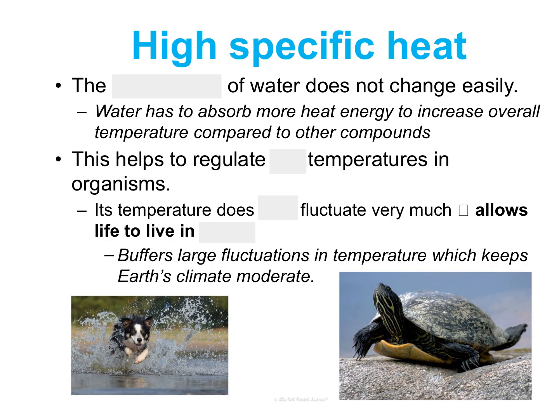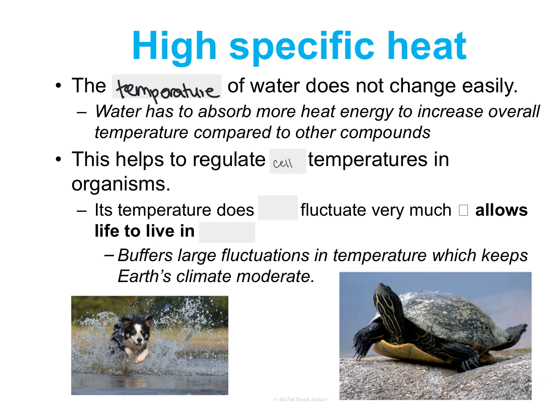The third property is that water has a high specific heat, meaning that the temperature of water does not change easily. Water has to absorb more heat energy to increase overall temperature compared to other compounds. So essentially, it's really good at staying the same temperature. This helps regulate cell temperatures in organisms.